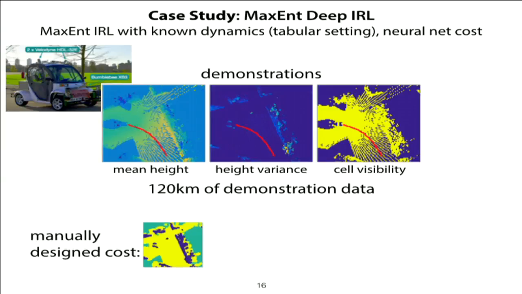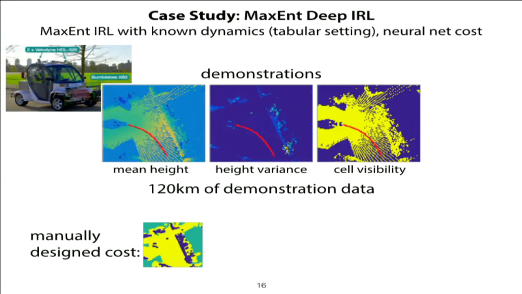They compared, so in this kind of map that was shown above, they also designed a cost manually. So this is an example of the cost for the settings that are shown above, where darker colors on this map correspond to higher costs. What this is showing is that the open space is going to be low cost, that's yellow. The grass, which is shown in this turquoise color, is going to be medium cost, and then the obstacles, which are, in this case, dark blue, are going to have the highest cost.